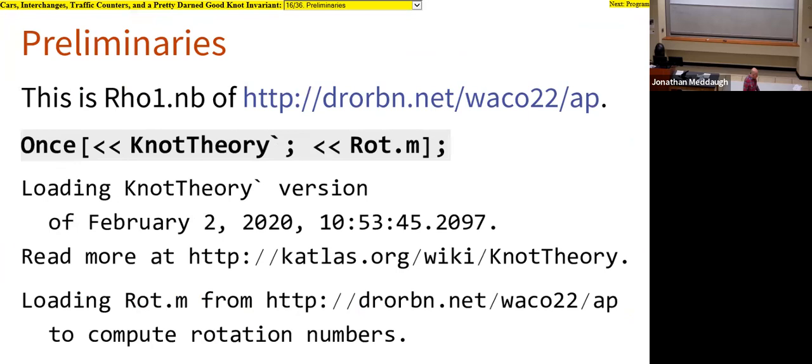good. You know, maybe I've taken the Jones advice even more seriously than he intended. So not only everything has to have a formula, in fact, formulas should be implemented. If they're not implemented, I don't believe them. Okay, so here is an implementation. So first of all, preliminary. So I'm loading a standard package of knot theory, which really has nothing relevant. It just has a large collection of knots in its database, okay? And I load a second package, which is again irrelevant. You see, most knot presentations do not contain the rotation numbers. So I load a little minor package called rot.m, which computes rotation numbers for all the edges. Okay.